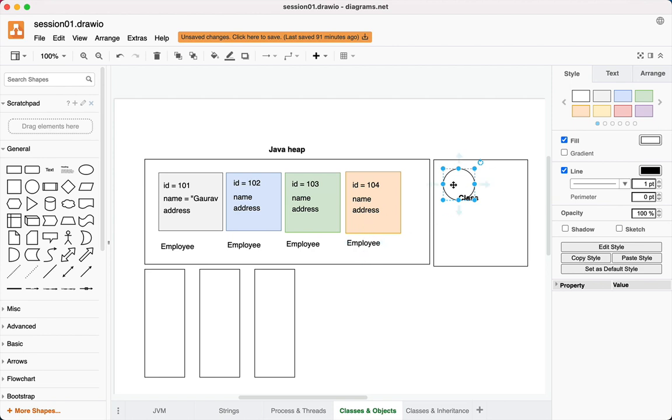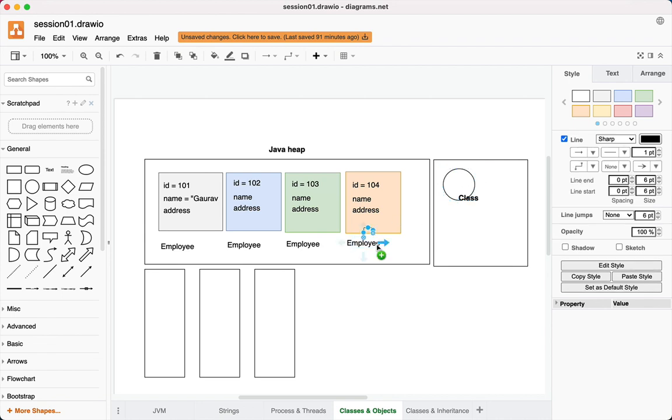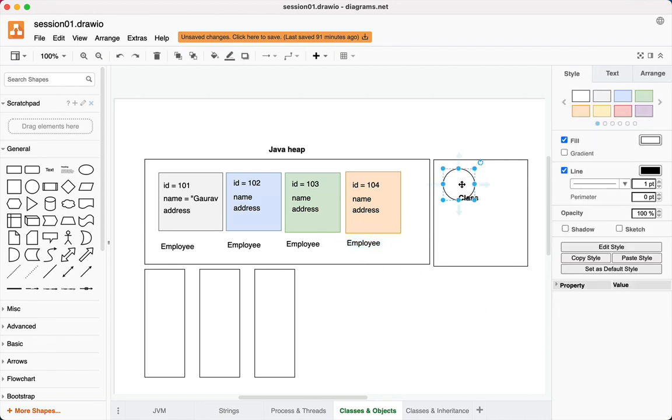And in this object of class which holds the bytecode information of the employee class, there will be yet another additional variable, one single occurrence over here called total employees.